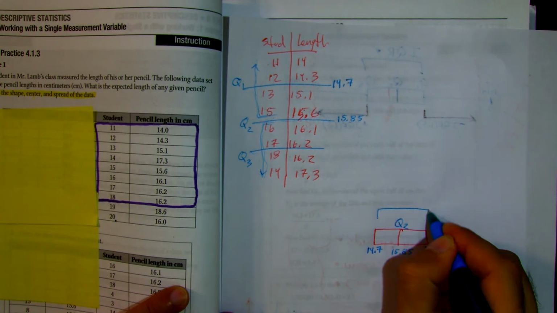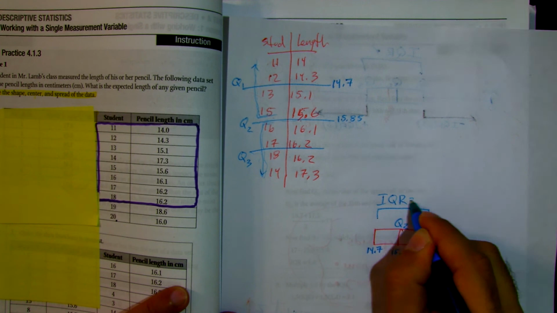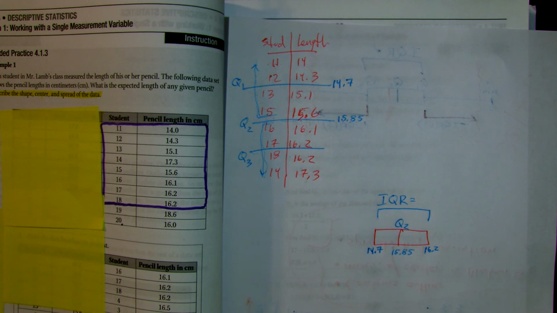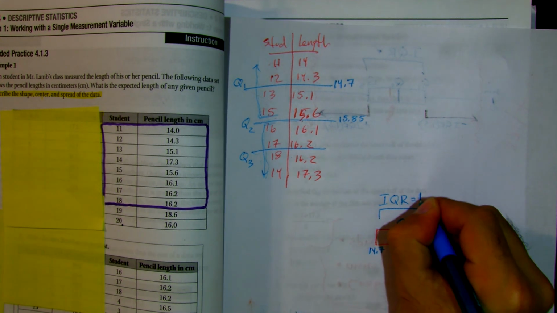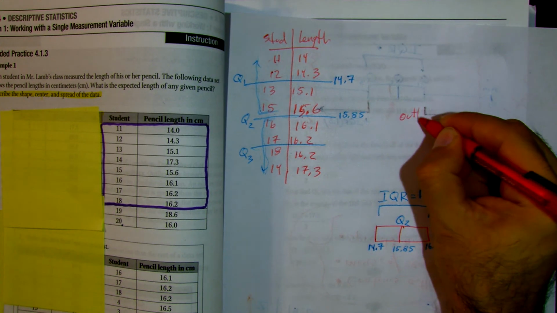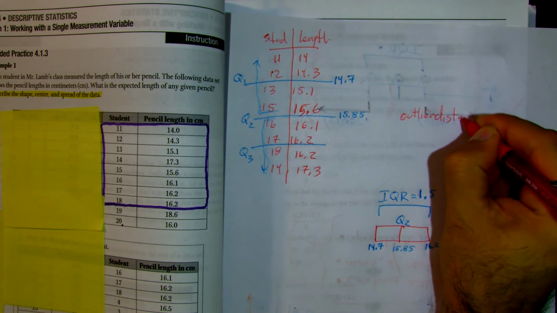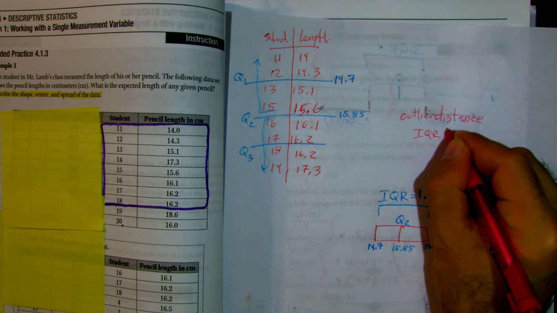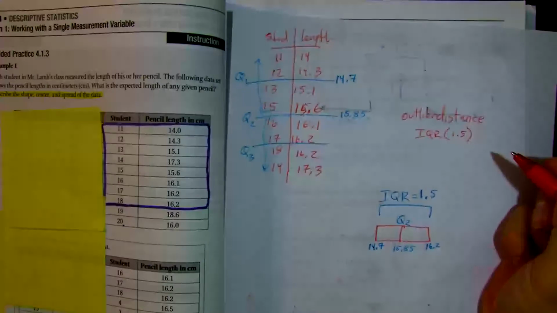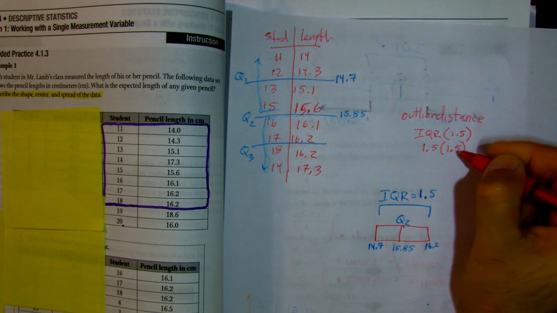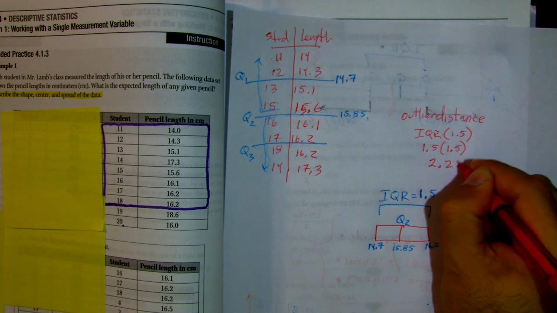All right, now let's figure out our IQR. It's no mystery. IQR is just how far to go from 14.7 to 16.2. So I'm going to go 16.2 minus 14.7, and I get 1.5. This is going to be a little bit weird because the IQR is 1.5, but we're trying to find the outlier distance. Remember the outlier distance? I made it one word, so I'm going to keep with it. The outlier distance is equal to the IQR times 1.5. It's just a coincidence, guys. The IQR is 1.5, and we have to then multiply it by 1.5. When we do that, we get 2.25.